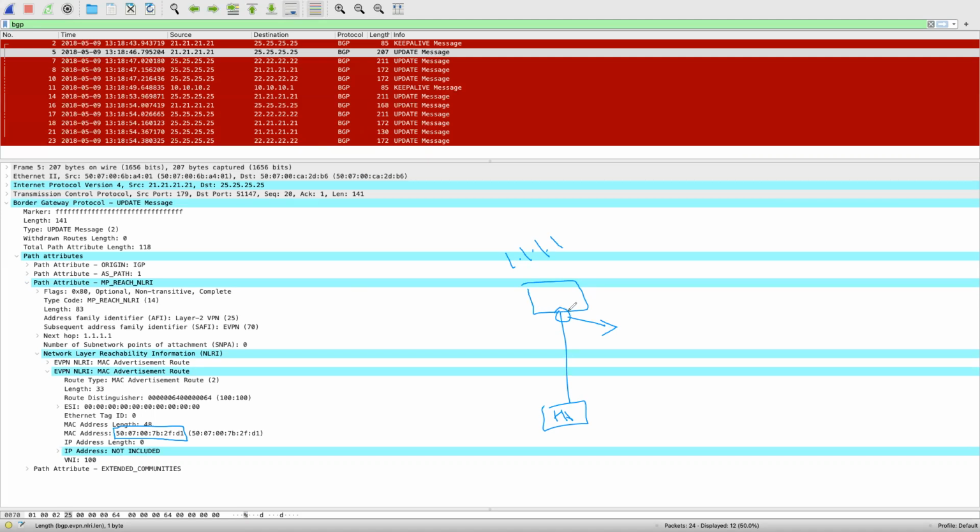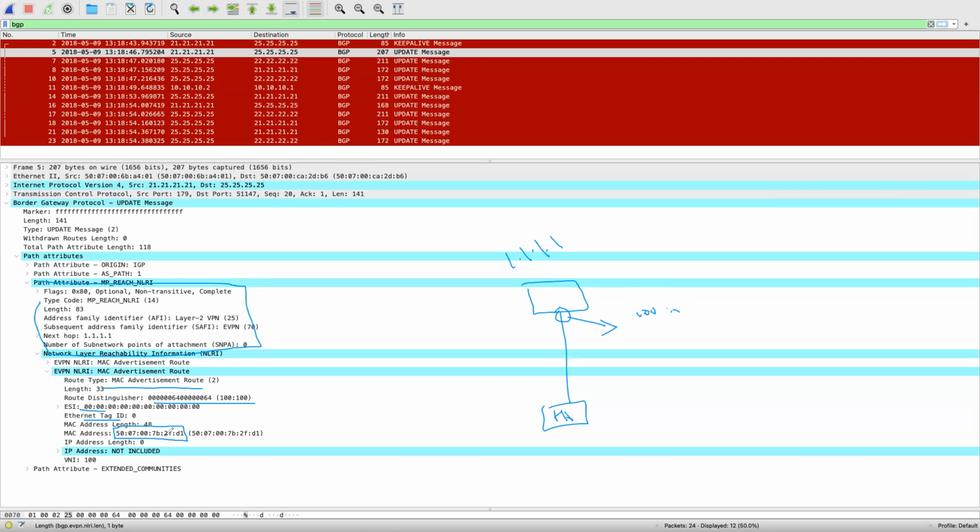As soon as you learn this MAC address, you create this EVPN type 2 route with all this information. The common header, then type 2 route, route distinguisher, which you have already configured as 100:100 RD value. So you create this RD, Ethernet segment, and Ethernet tag is 0 because it's VLAN based.